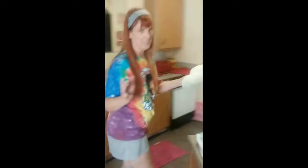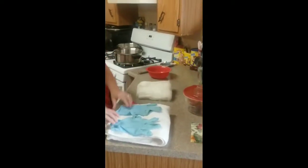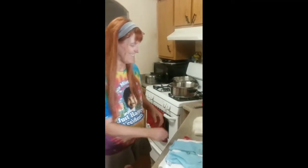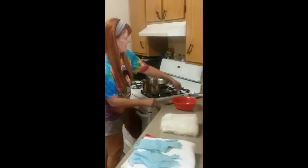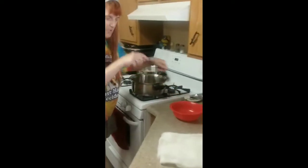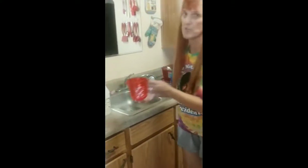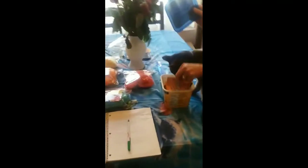Before you start dyeing, I should name the materials you might need. I've got a towel that I lay out on the counter for drying, gloves — there's nothing really toxic about my dyeing, I just wear gloves so I don't dye my hands — scissors to open up the Kool-Aid, a bowl, a big pot for dyeing, a spoon, a whisk for mixing the Kool-Aid, some vinegar which adds a little acid to help the color soak in better, and a measuring cup.